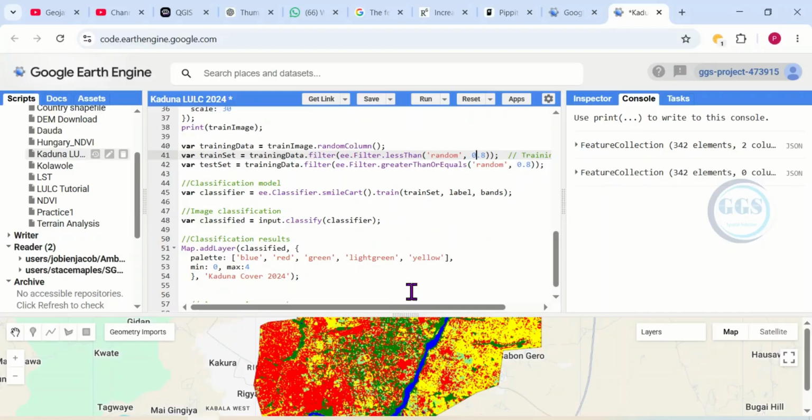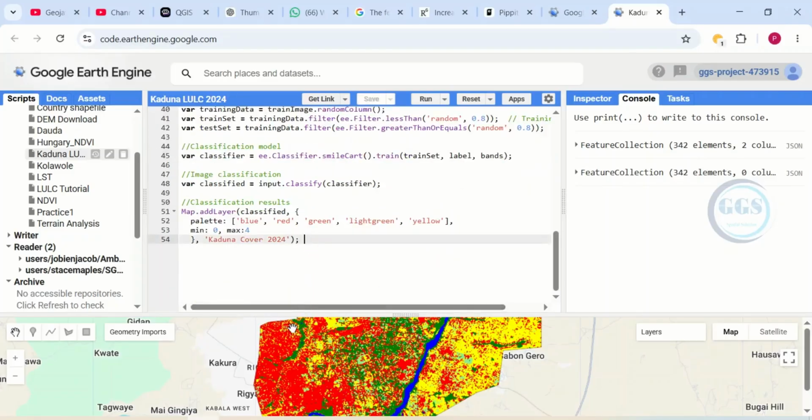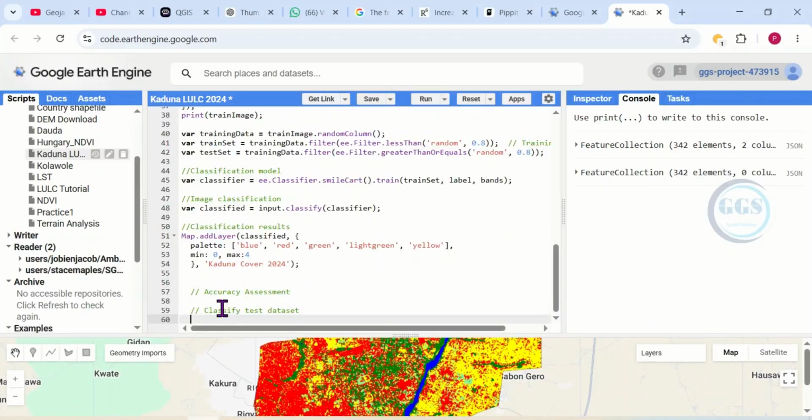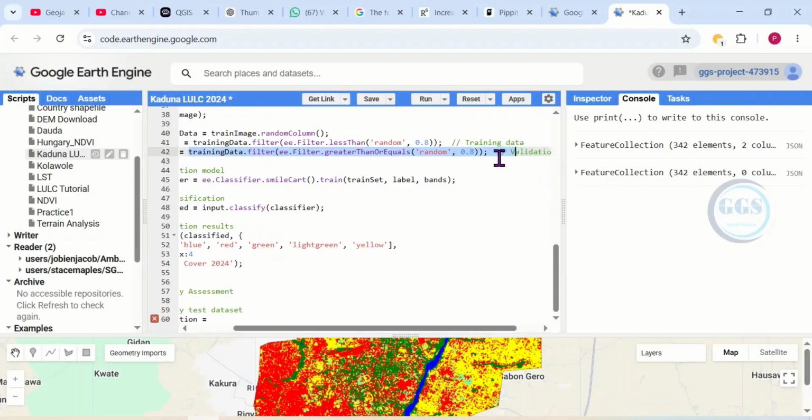So in this video, essentially, after land use land cover classification, we want to see how to do accuracy assessment for the image classified. So to do the accuracy assessment, we are going to classify the test data set, and for that I'm going to define my variable as validation, and it will be equal to the test set, which is this test set.